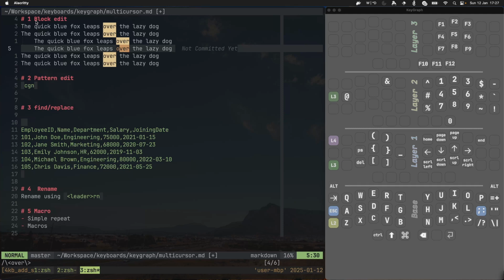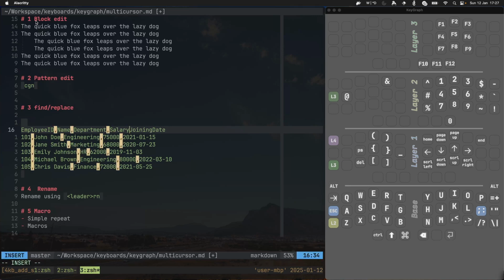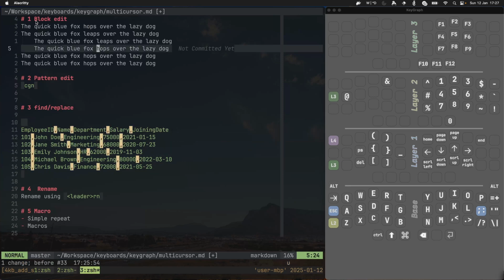The next one is find and replace, and that is, as the name suggests, very similar to just finding and replacing in VS Code, but it uses a sed syntax under the hood. If you're not familiar with that, it's worth learning. Just the most basics is all I know and is sufficient for most instances. So let's say, for example, in this case, I wanted to replace all the commas with semicolons. Now I could obviously just search for comma, and I can follow the same pattern and replace all of them like so. Let's just undo that.